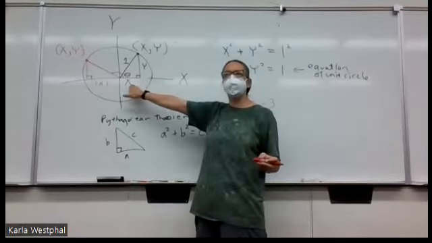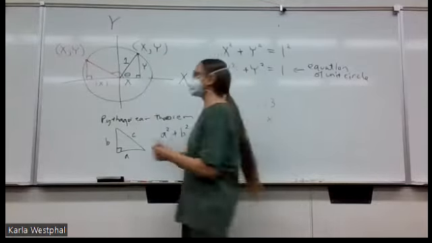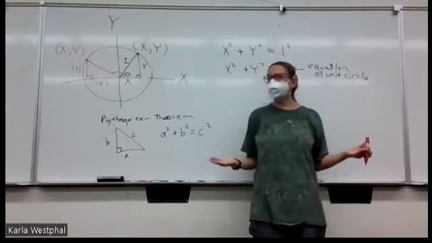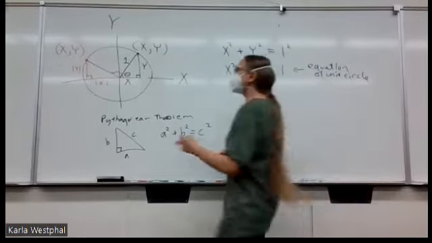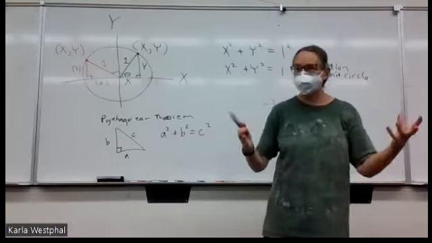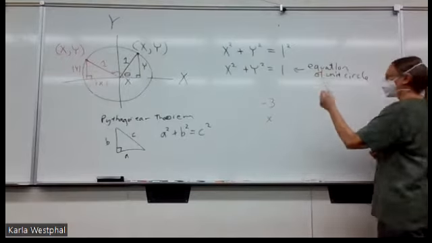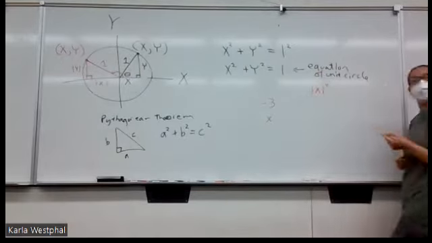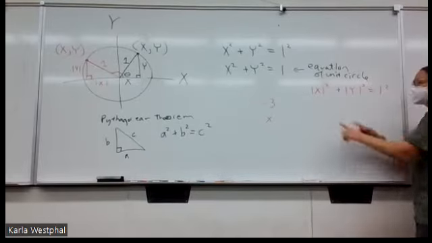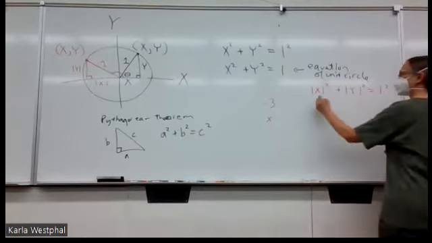I could label this as the absolute value of x. When it's positive, the absolute value doesn't change anything. But when it's negative, it just changes it to a positive. I'm going to label this as the absolute value of y. In quadrant 2, the absolute value isn't necessary because y is positive anyway. But I could draw a triangle in any one of the 4 quadrants and label the actual side lengths. If I apply Pythagoras, absolute value of x squared plus absolute value of y squared equals 1 squared. And the absolute value becomes unnecessary because when I square something, whether it was positive or negative, it's going to become positive.